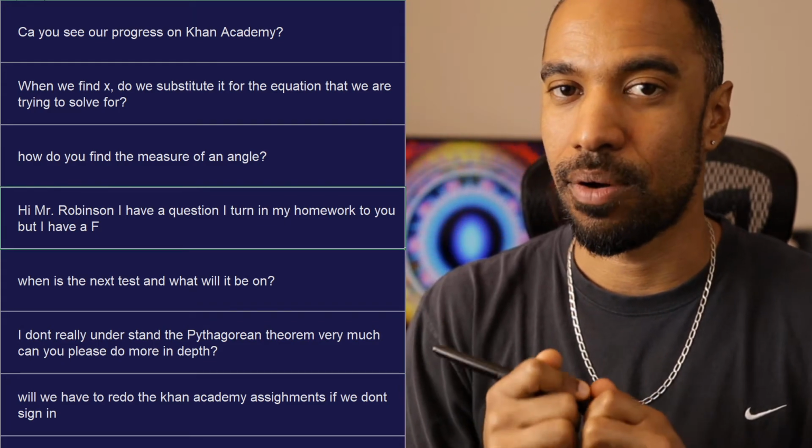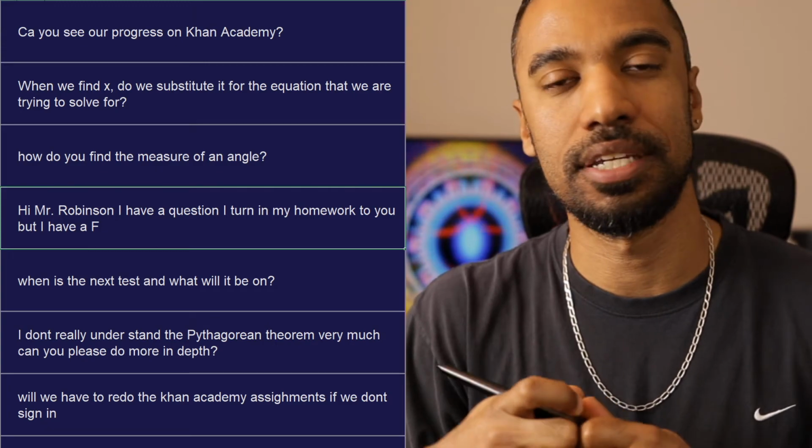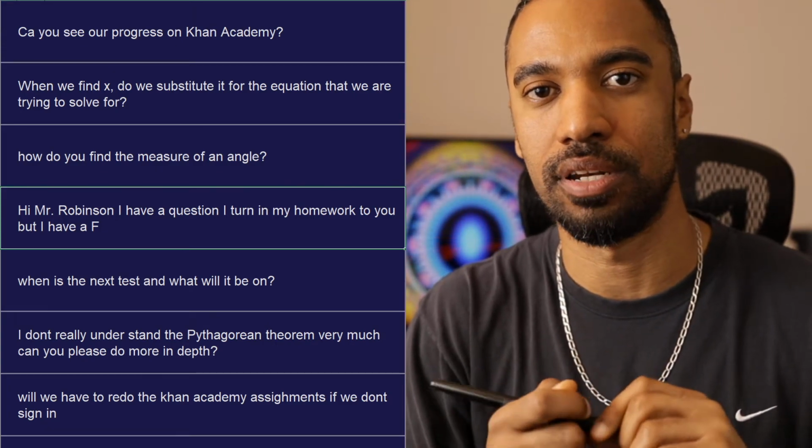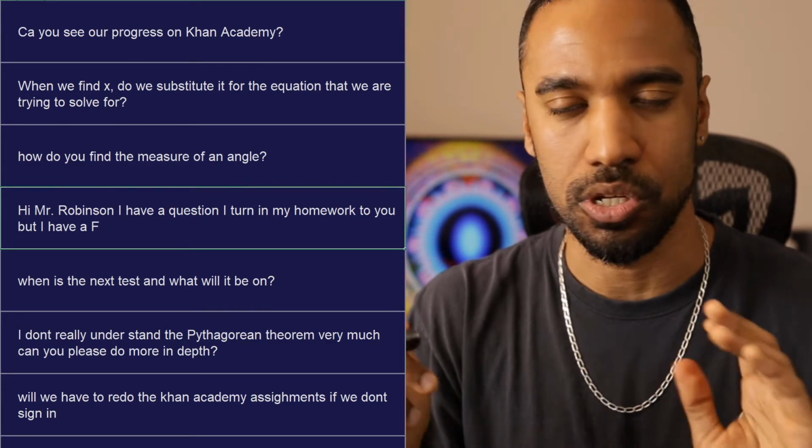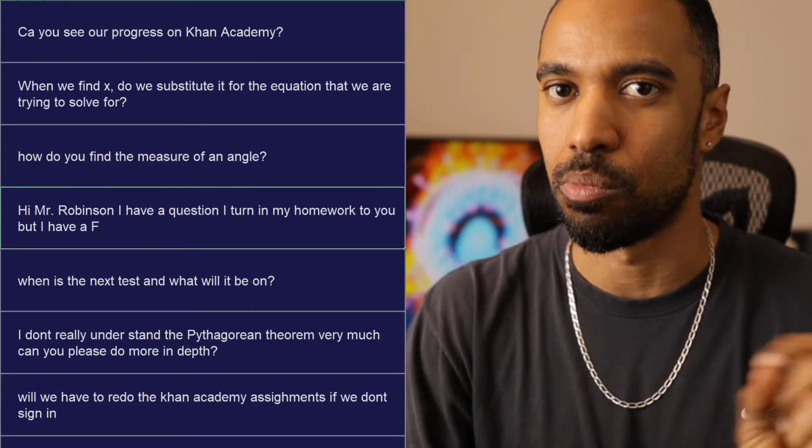So if you have an A right now at 100%, and you don't sign in at all in distance learning, you can get 0% in quarter 4, and that'll give you 50% for the class. You failed. So just keep that in mind when it comes to your grade in general. It's going to be the average of the two more than likely.